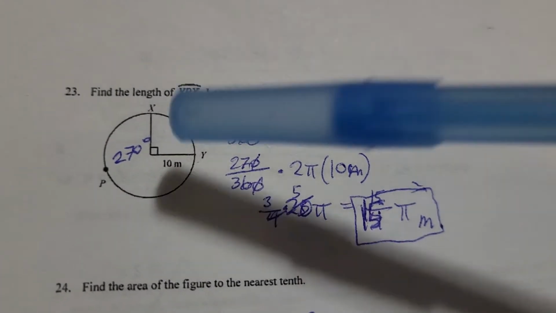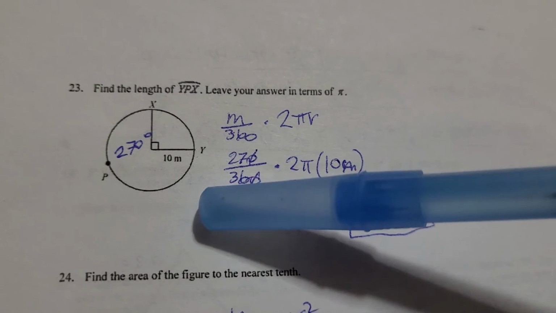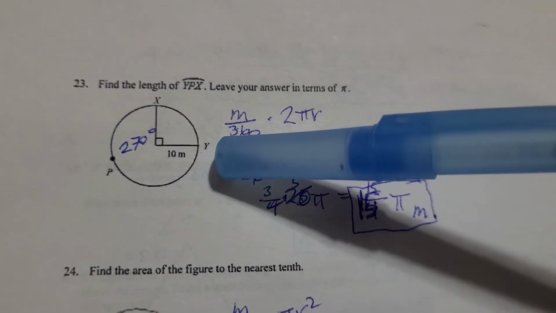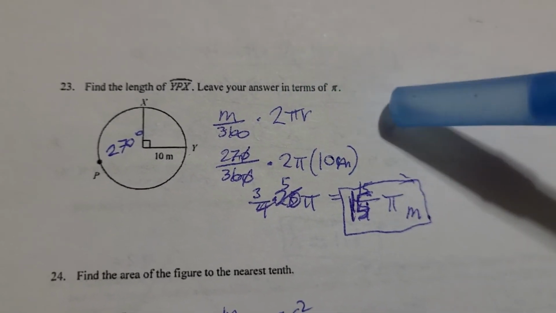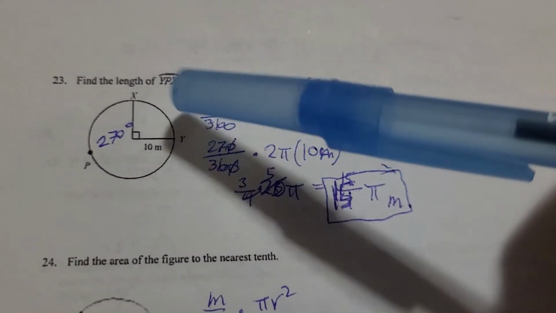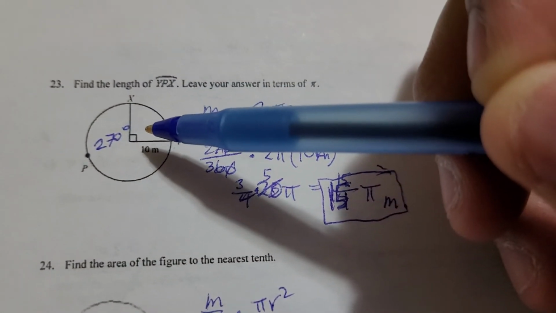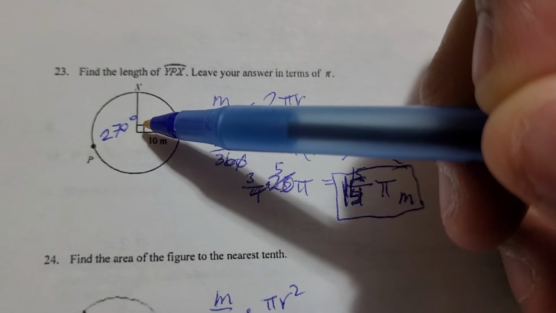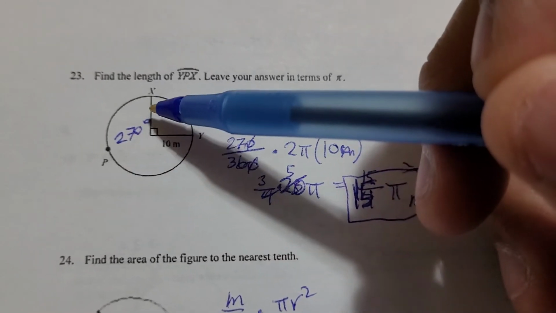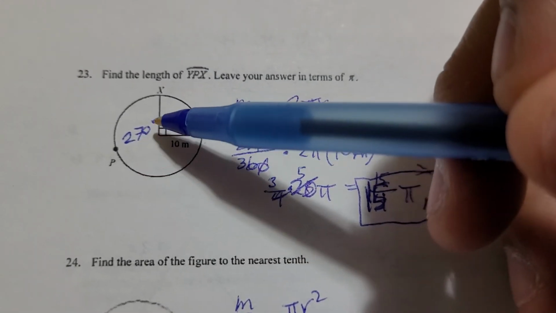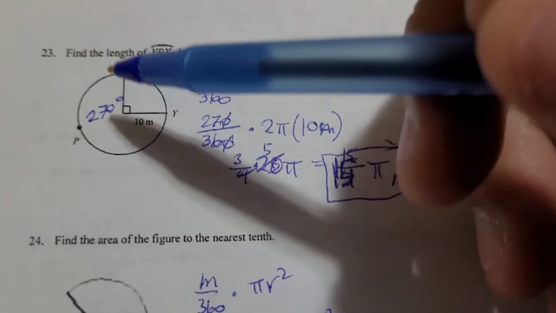Okay, find the length of arc XPY, or YPX, same thing. And we want this in terms of pi. So we have to use this formula right here. First of all, we need an angle in here. I know that this is 90 because it has that little square there. So the other side, this whole thing here, which I need, is going to be 270. You can either say 360 minus the 90 for the 270.